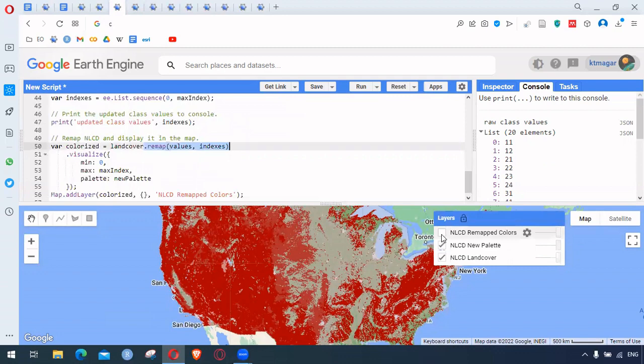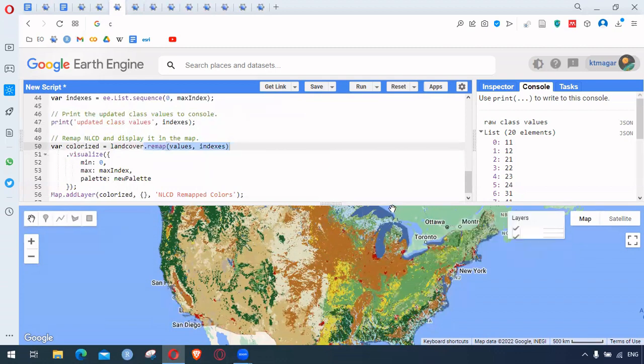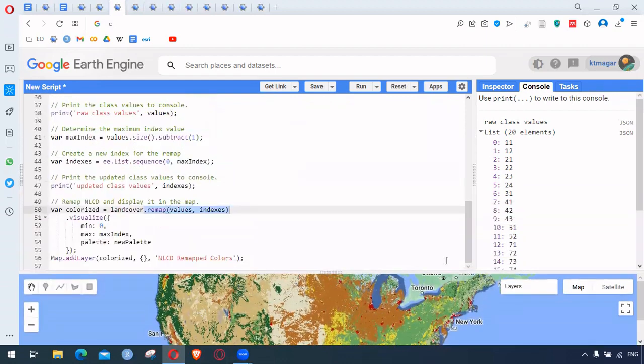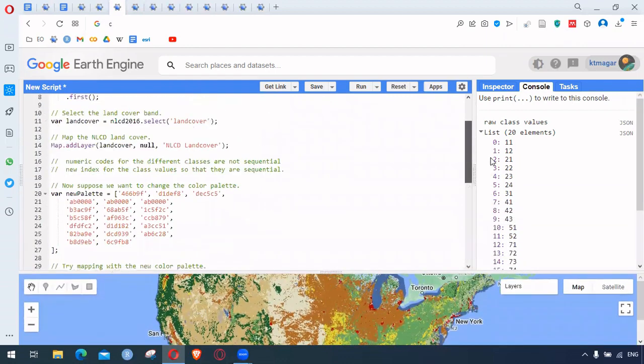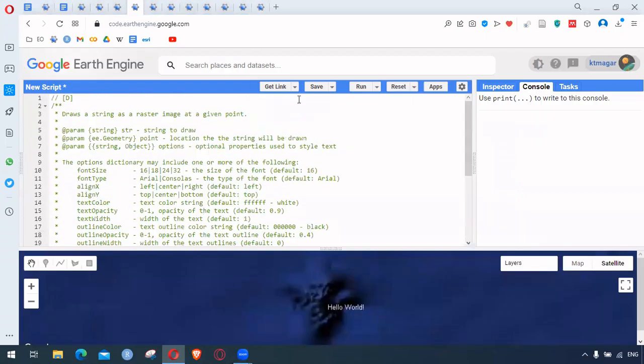And the final one is the remapped color. So that is the thing. So this is the third set of codes.